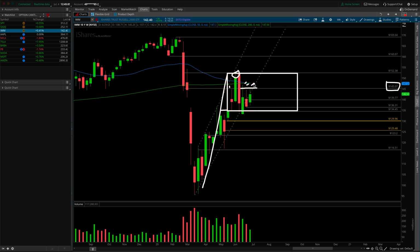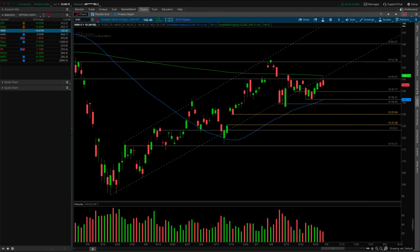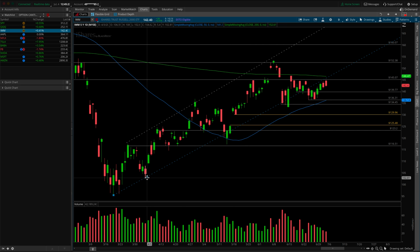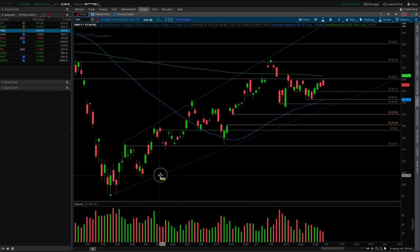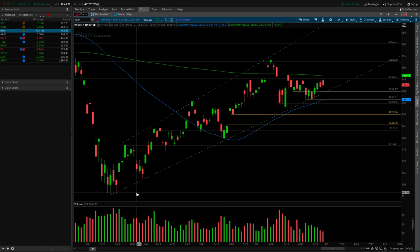145.07, if we can get back above it, I would say a retest of the upper end of our consolidation range could be in store at 152.38. And on the daily time frame, I did say we're going to adjust that support trend line, because I think it could look something like that, which fits the trend a little more accurately. Remembering the anchor point down here, touch 1, touch 2, sort of in that area, and then of course this accounts more for this bounce in here as well. So I think that's a better trend fit.